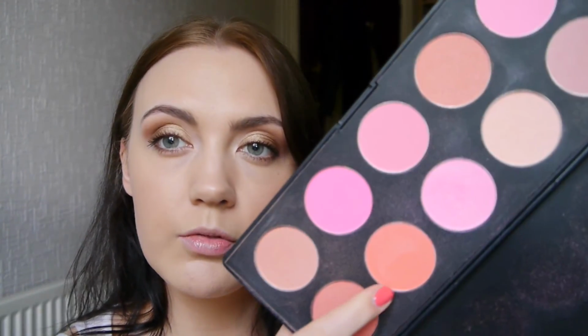The blusher I'm going to use is this corally orangey shade from this palette. I think I'm going to apply this like I normally would, kind of swirling it up the cheek. I'm going to use this Miami Pop blush from 17. This was limited edition a few years ago.